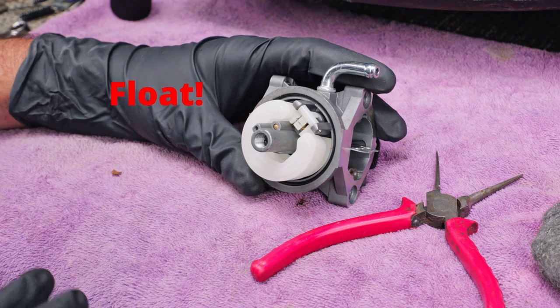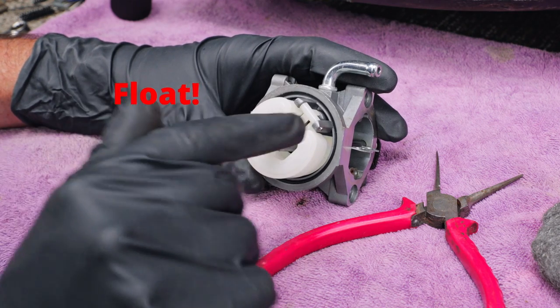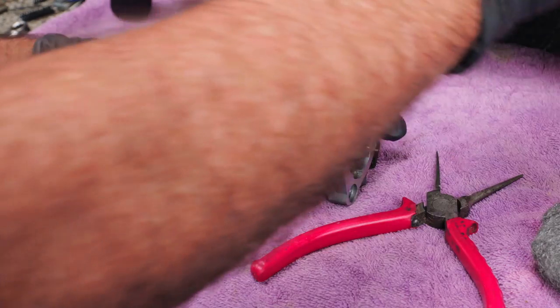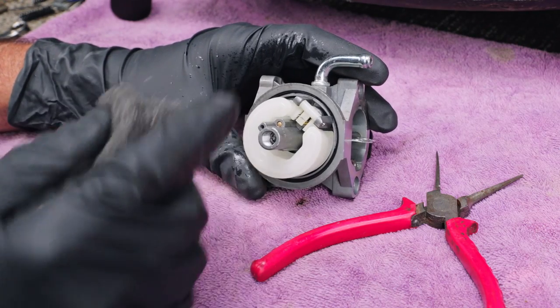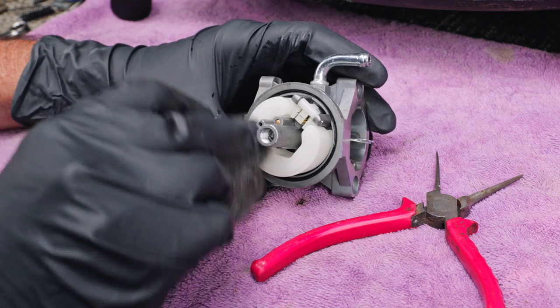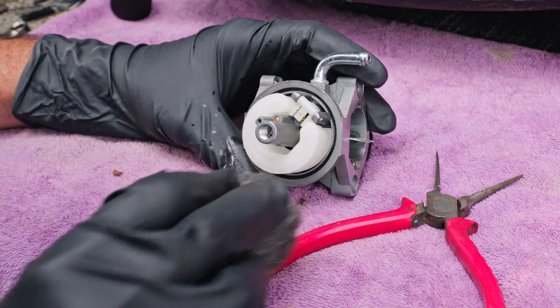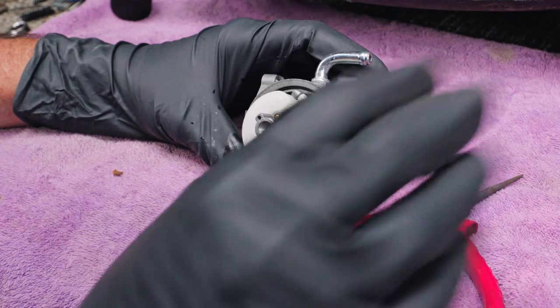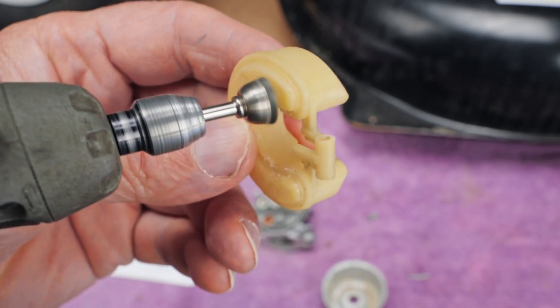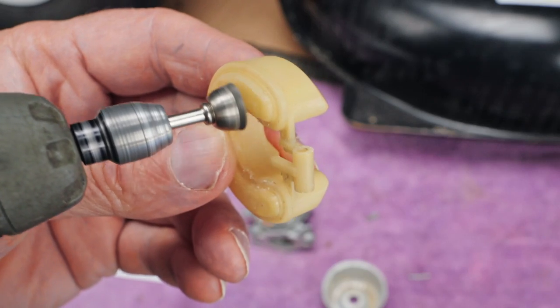Now I've done the same thing with these things. If they get all yellow and crusty, you can spray a little bit of brake clean on there. And then you can clean it. Once you get it in your hand, I'm just doing it here because the carburetor's holding it. And then you can clean this up with a piece of steel wool as well. And if it's really bad, also use the Dremel tool if you have one that's got the wire wheel on the end. And that works pretty good too.